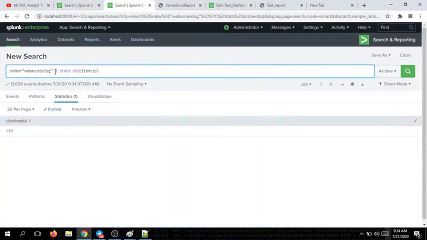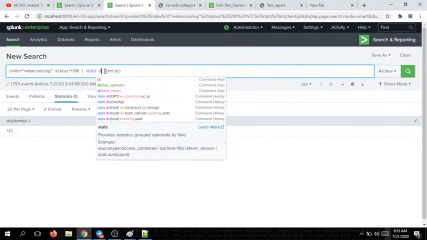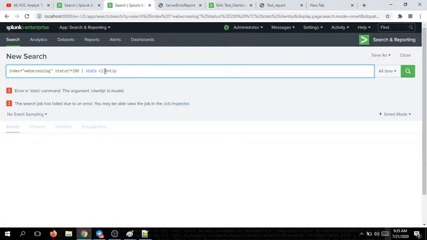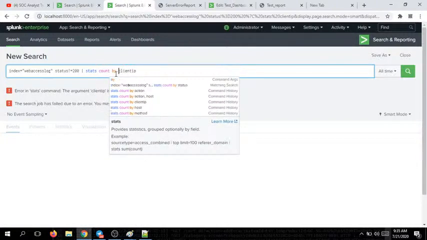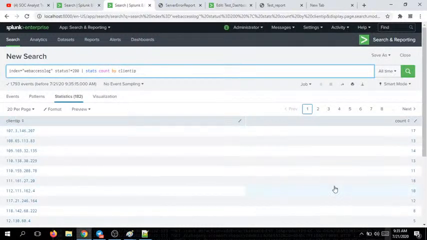I just want to know how many IP addresses there are. I'll remove this distinct count so that I get each and every individual IP address. So stats count by client IP will tell me this particular IP address has sent 17 non-successful messages. Non-successful means other than 200.